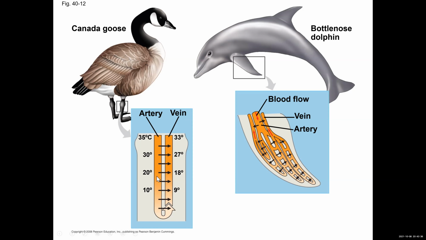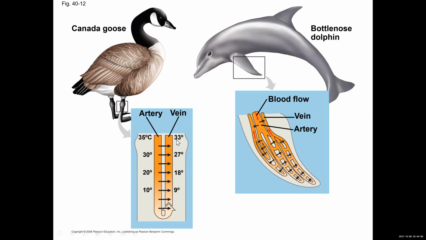So this blood is cooling as it goes towards the foot. It's cold by the time it turns around and starts going back, and it's colder than the blood in the artery that's next to it. So heat is going to move from the artery to the vein all the way across, and that warms the blood back up again. So you're actually sort of stealing the heat from the body, from the blood that's leaving the body while it's still warm, right? You're stealing it to warm the blood back up again as it goes back towards the heart.